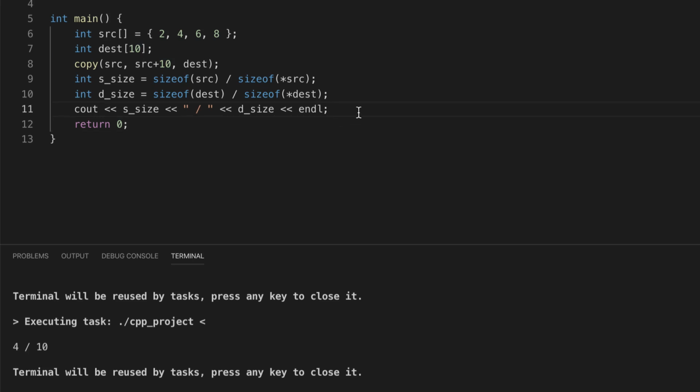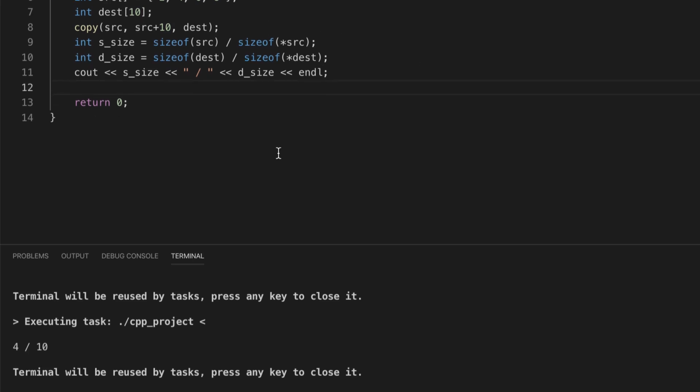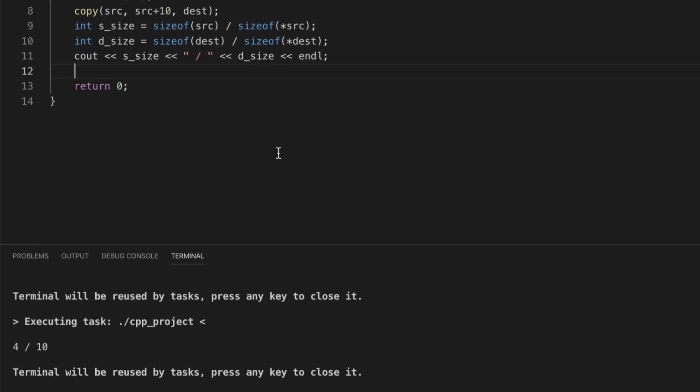And now what we want to do is see what our destination has now, and what that looks like. So let's go ahead and do a loop. And I did do another tutorial on loops. We explored plenty of loops in that example. Definitely look at that video if you're stuck on loops.